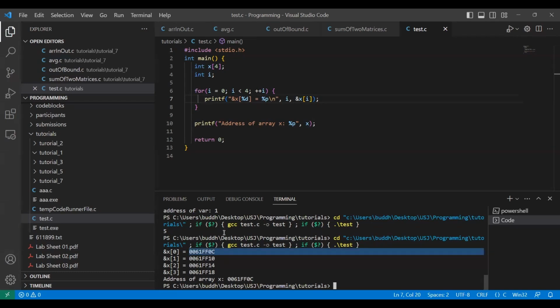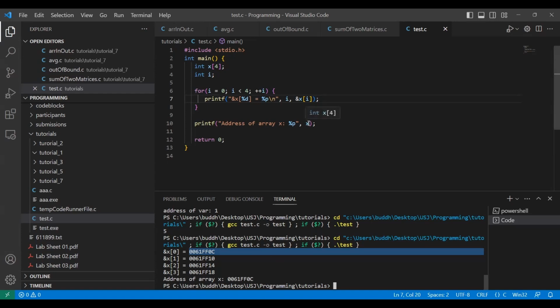That means the initial memory address is represented in the zero index, and the corresponding initial step of the array as well.